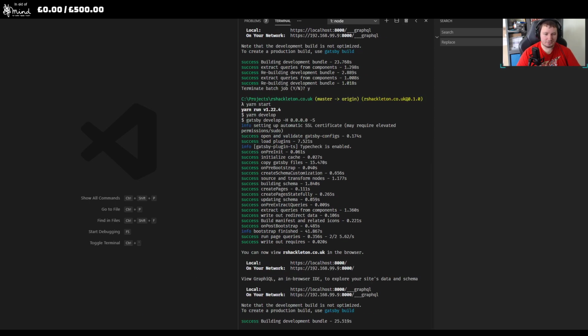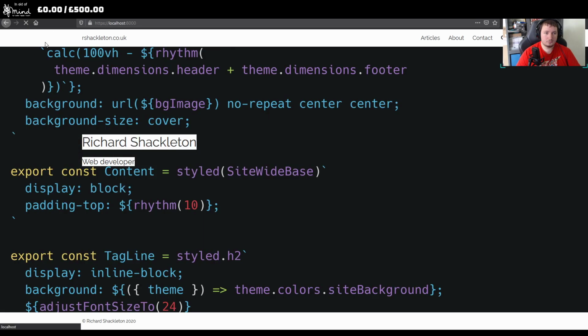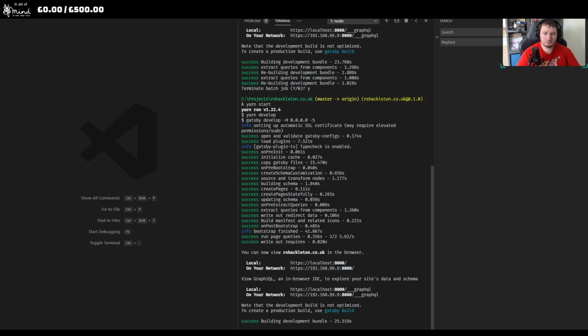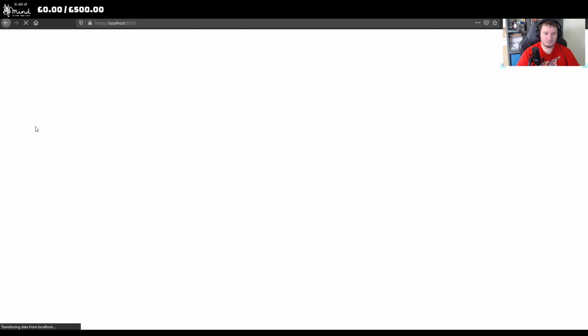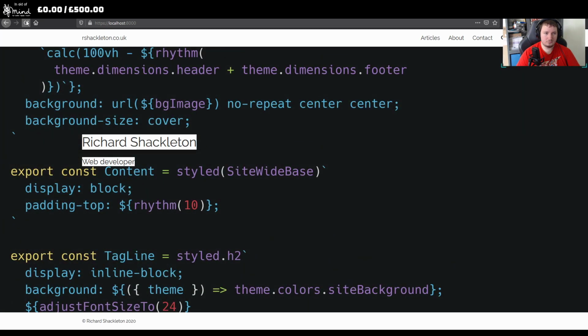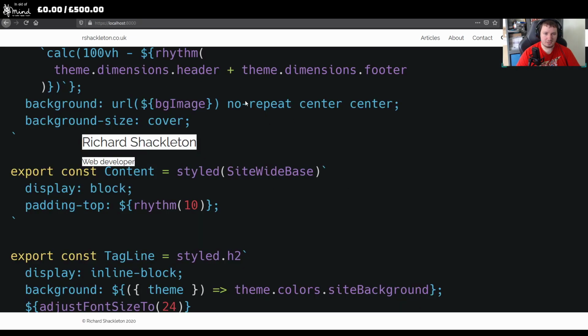Well, it compiles, so that's good. Does it have a homepage? Okay. Weirdly slow loading then, but it's probably still compiling some assets or something. Okay, well it seems like that works, which is good.